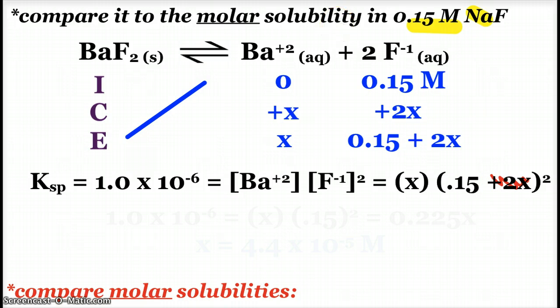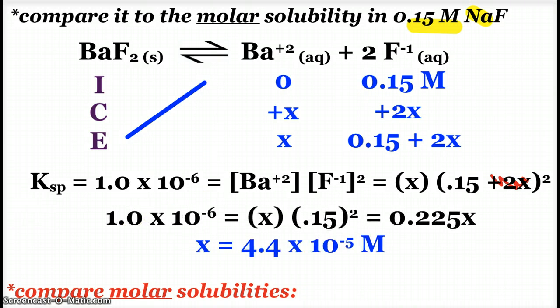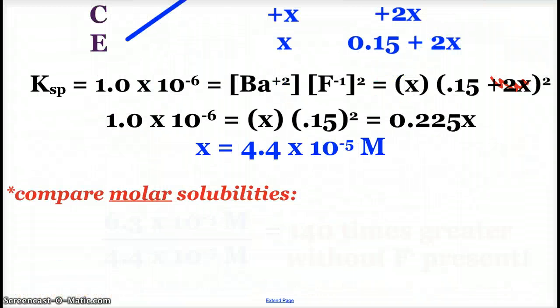Okay, because of that, I can do the concentration divided by K, or whatever is greater than 100. I don't have to worry about the whole quadratic equation here because especially these Ksps are so small, even smaller than our Kas and Kbs in many cases. So now I can just simplify that expression and solve for X, and I get 4.4 times 10 to the negative fifth molar.